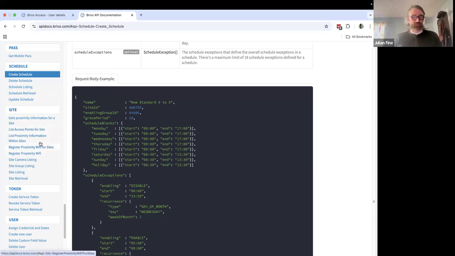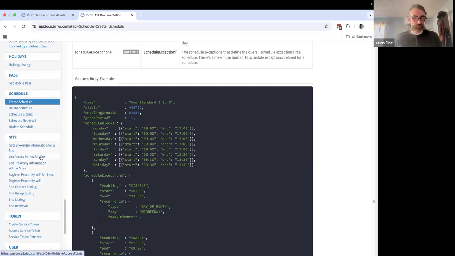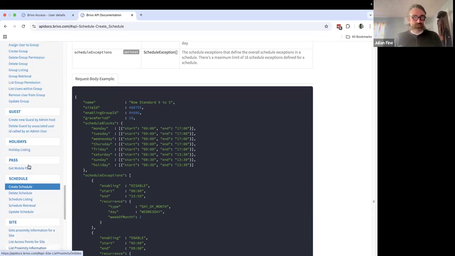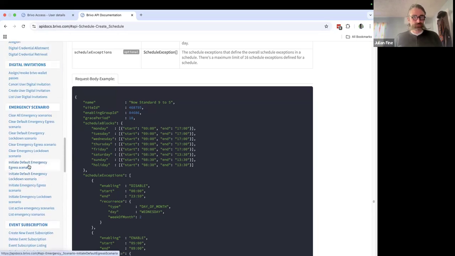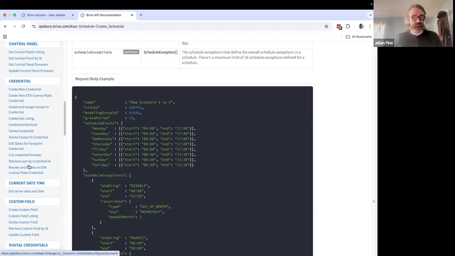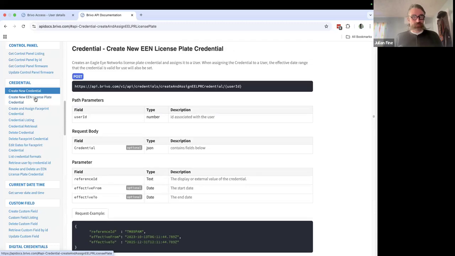That handles physical credentials, but we do have some other credentials that we can assign and create. If we go back to the credential endpoint, we have a create Eagle Eye Networks license plate credential. If you want to leverage license plates, there's a separate endpoint here.